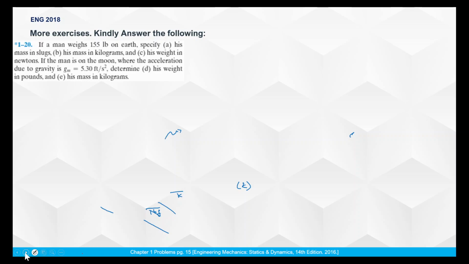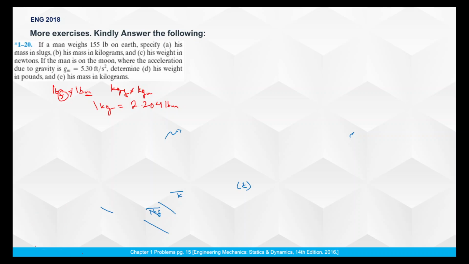I'm not saying it's wrong. Technically, it's also correct because you would yield the same results as I would. However, just like writing in English, we have grammar rules. So it's nice to know what's happening in between. Remember, pound force is not equal to pound mass. Why? One is force, one is mass. Same way, kilogram force is not equal to kilogram mass. Hence, when we convert 1 kilogram to pounds, this is pound mass. Okay? And hence, proportionality was already discussed with you. Hence, the proportionality constant is important.